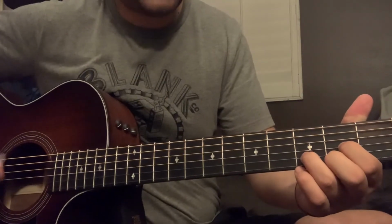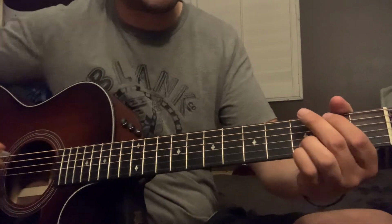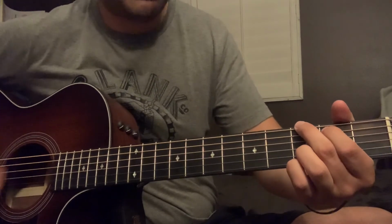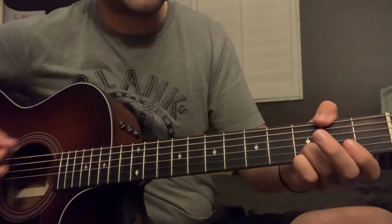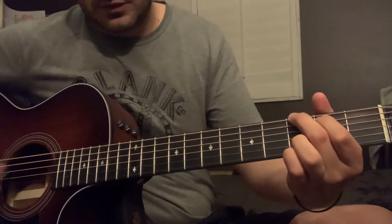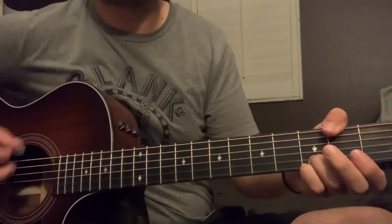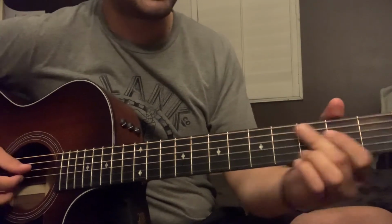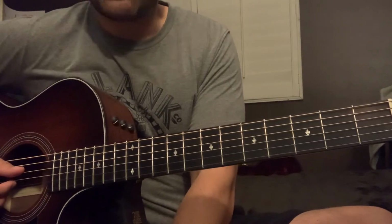Okay, then when it goes back into the G after the first chorus, it's the intro that you played in the beginning, to go back into the second verse. So it's just back to that G, F sharp, E minor, back to that F sharp. So I play that after the first chorus, going back to the second verse. Second verse is the same, the interlude is also the same. Goes into the second chorus, which is also the same.